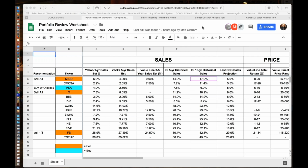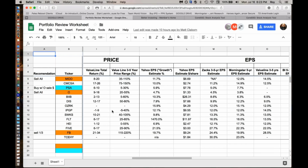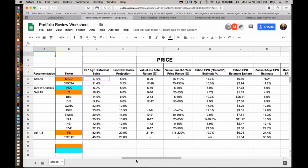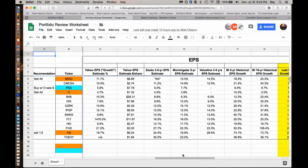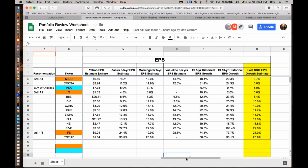But a good quick question here: IPGP, is Value Line predicting a negative total return? No, go back to the previous. That's what the Value Line report showed. Okay. They're on their own. Everyone else rates it much higher. So I don't know what it is that Value Line saw that no one else sees. But technology's in everything, and it's so important for almost every industry. I don't mind being a little bit over-diversified into technology, myself.